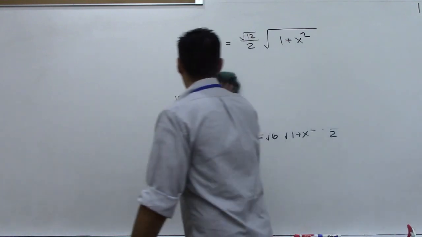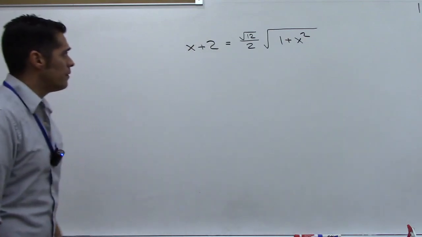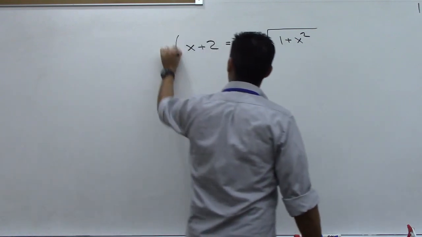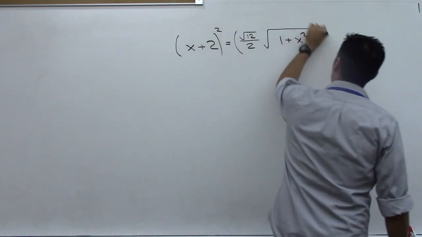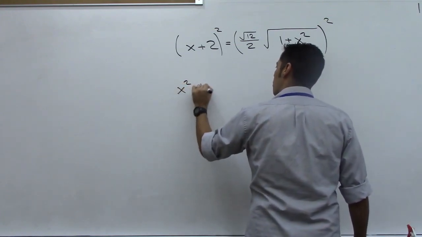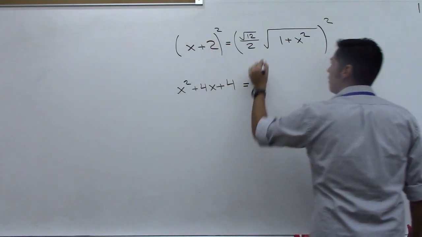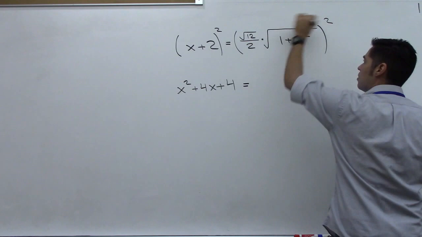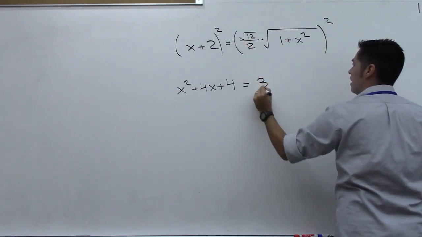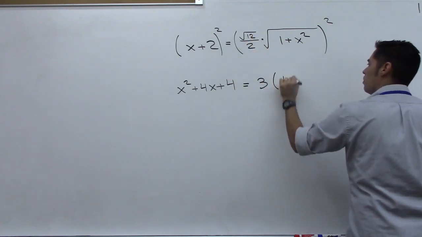And I need to try and solve this for x. So when I solve this for x, I'll try and free this x squared from the radical. So I'm going to square both sides of the equation at this point. Square this side, square that side. I'll get over here x squared plus 4x plus 4. So just multiply that out. And then over here, since it's multiplication, I square this and then square this. So I get 12 over 4, which is 3, right? Square top 12, square the bottom is 4. And then I square this square root, I get 1 plus x squared.